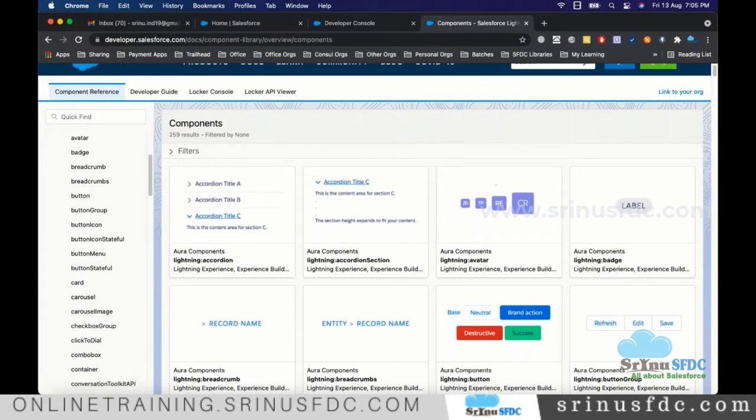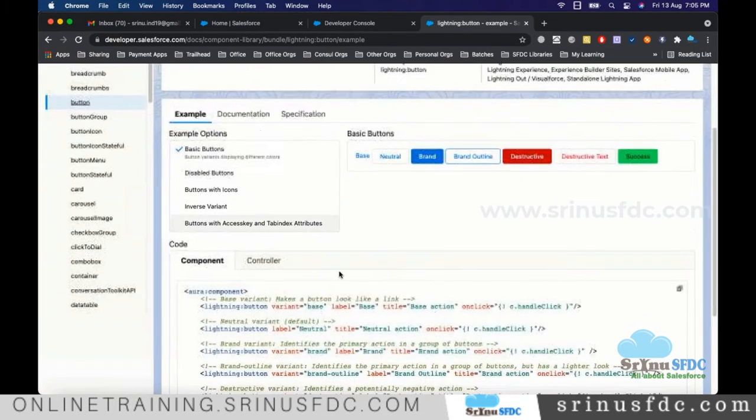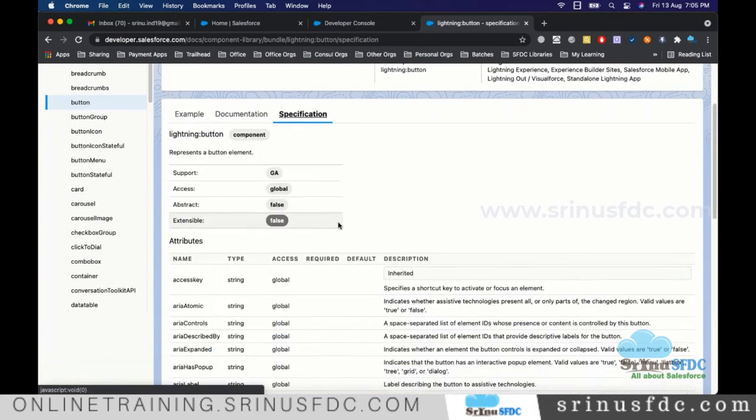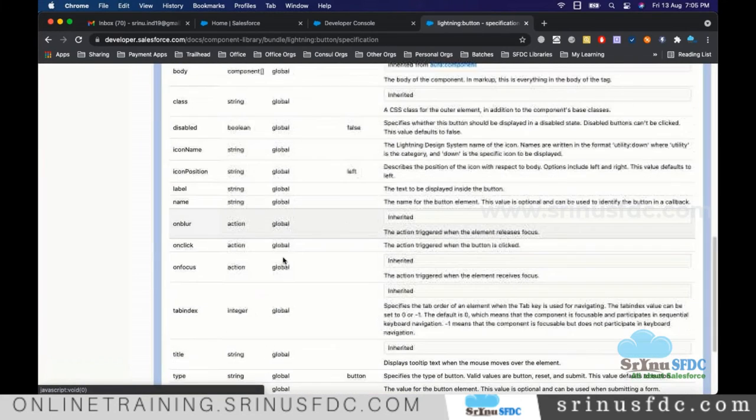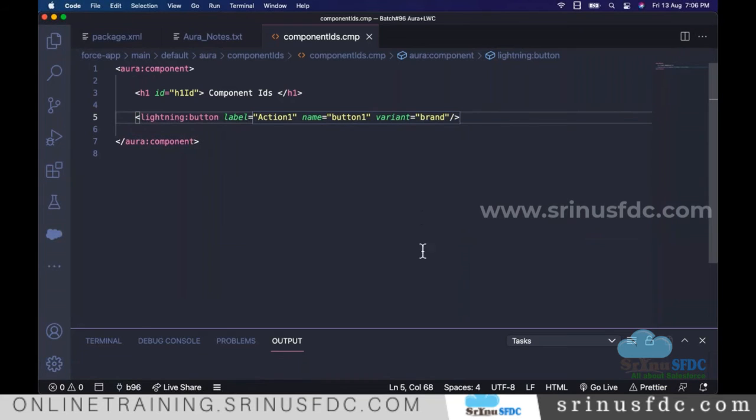To see the supported values, again we need to go to the button and look at the supported attributes, right? For variant, go to specification. The possible values are brand, brand outline, destructive, base. So these are some of the values. We can always refer to that and use it.